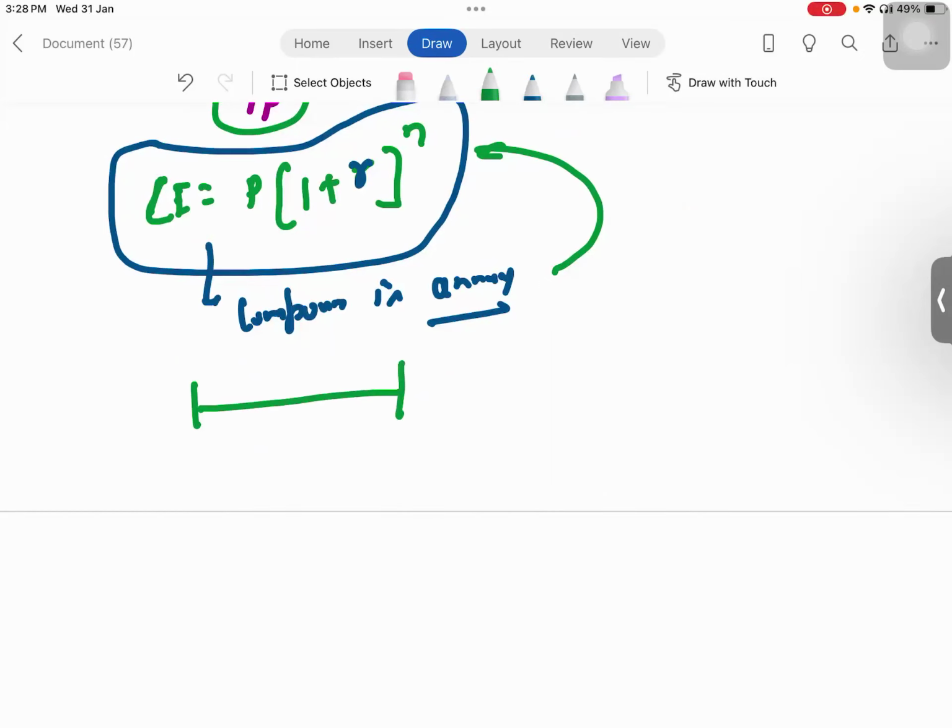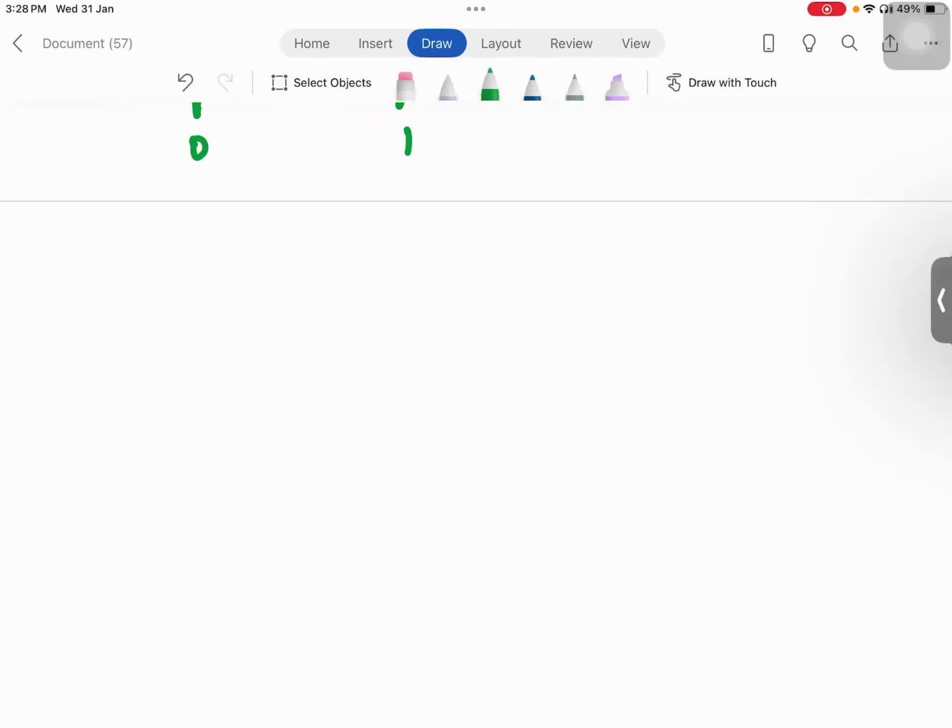Let's say in 0 to 1 year, here compounding is only once a year. You will be getting interest on the basis of annual. But sometimes you will be given that compounding is based on a monthly basis or weekly basis or daily basis or hourly basis. In that condition, the compound interest that you are getting annually is not the same as what you will be getting on the basis of daily compounding or monthly compounding or weekly compounding.